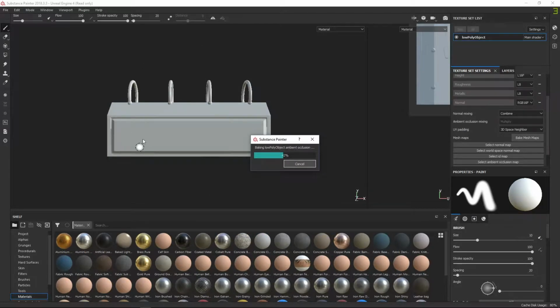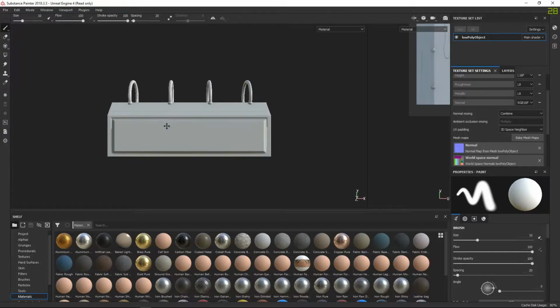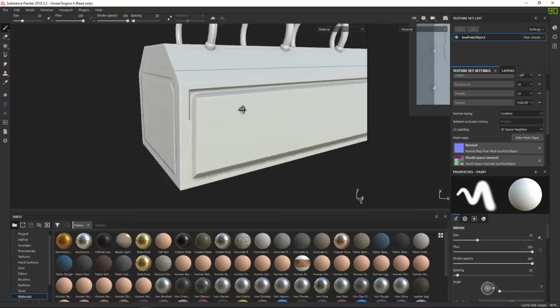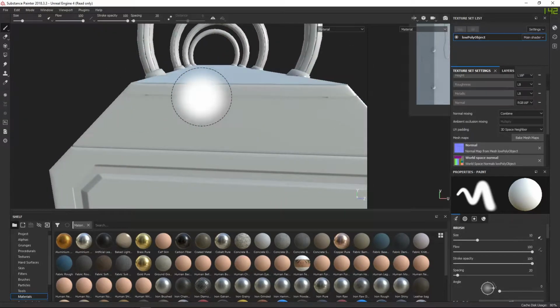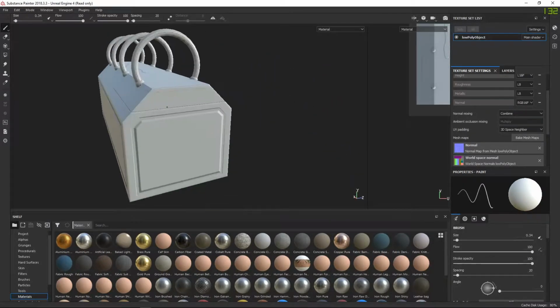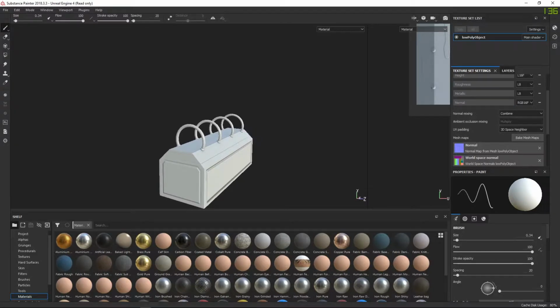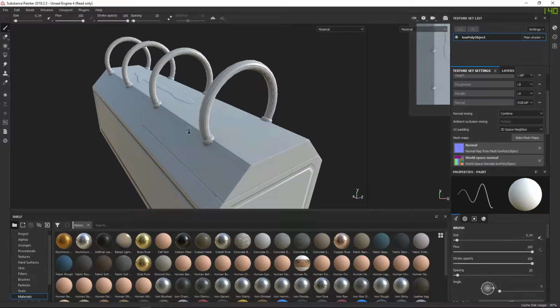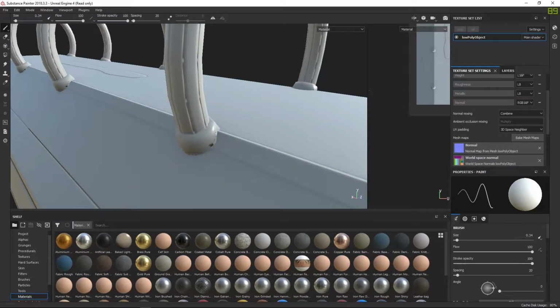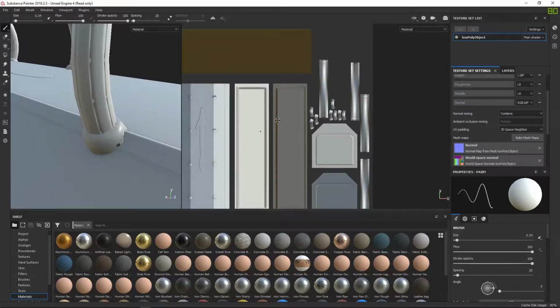You're going to see a lot of errors, and I'm going to point those out to you and show you how to fix them. So right away, you can see this shading here. This is due to anti-aliasing not being on. Same problem right here. And without a cage and without bake groups, the mesh is being bombarded with ray traces from all directions. The ray traces detect where the high poly is, and then they put that high poly detail into the UVs. The UVs are right here, of the low poly.